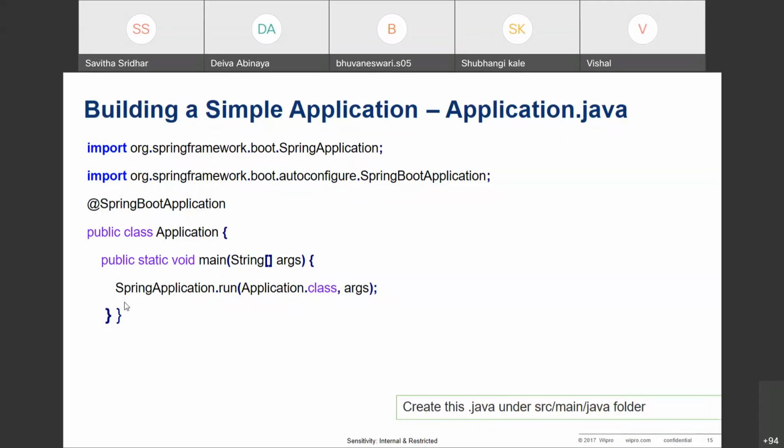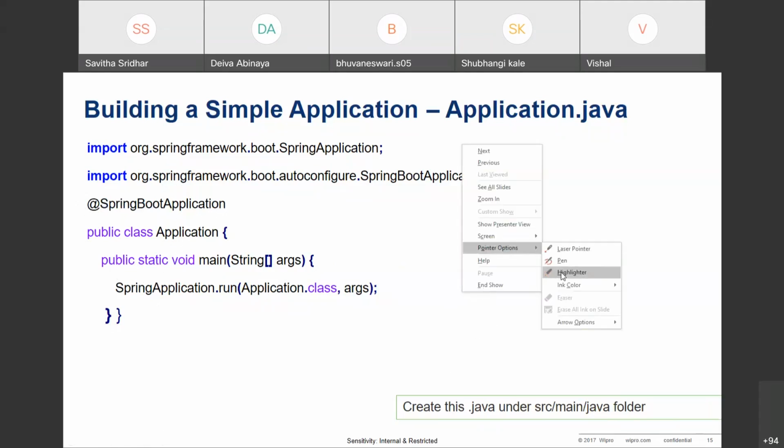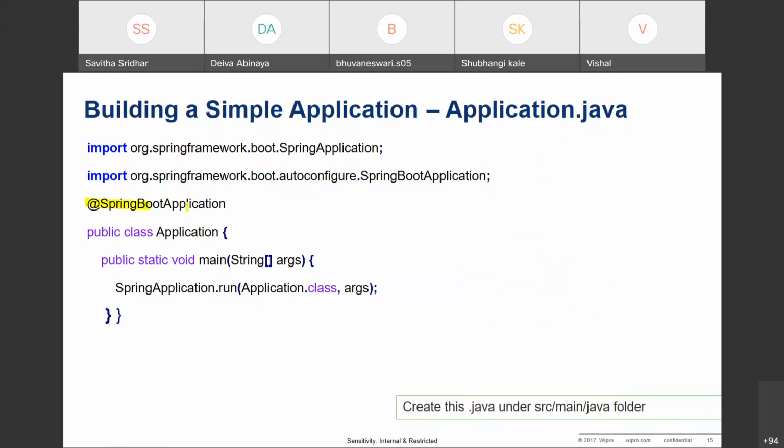Plus, you can see that this main application class has also been annotated with a very important Spring Boot convenient annotation called @SpringBootApplication. Now, these two things are very important. Let me highlight it. One is your main application class has been annotated with @SpringBootApplication. Plus inside public static void main, by calling the SpringApplication.run method, you are launching or bootstrapping your app. These are the two important things.